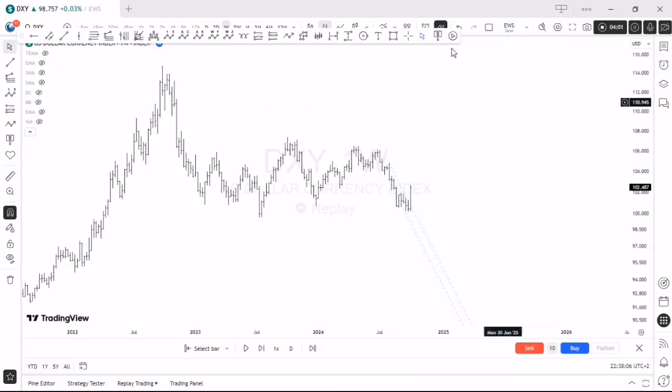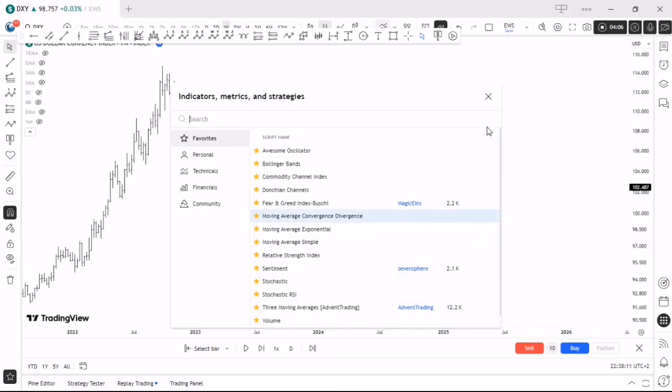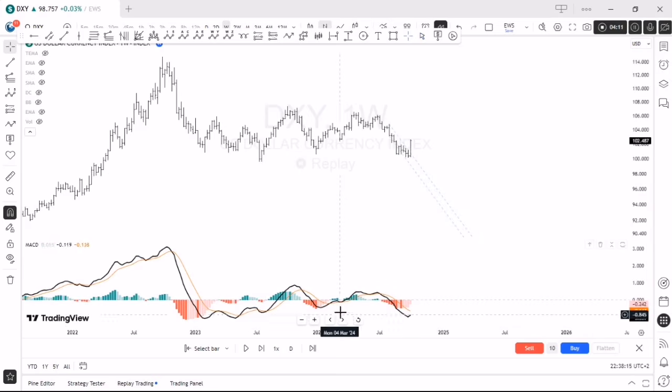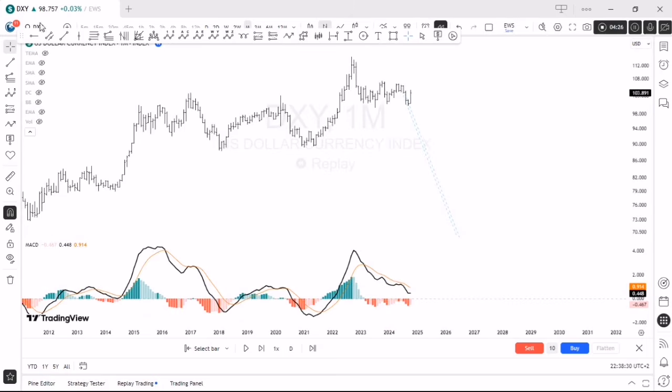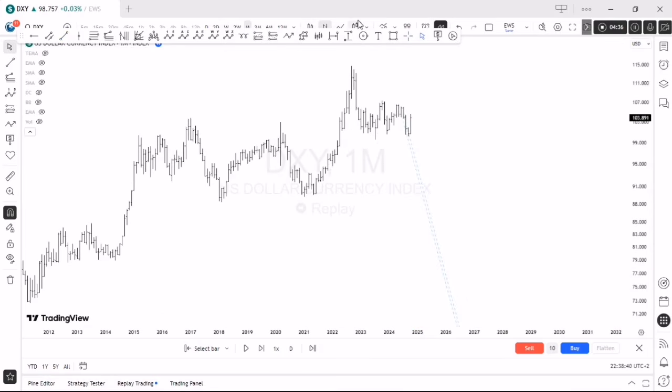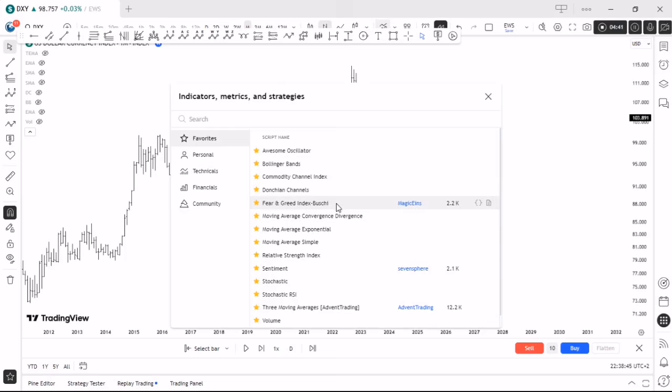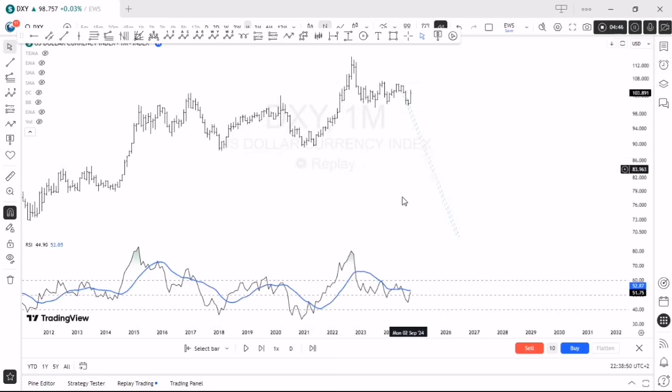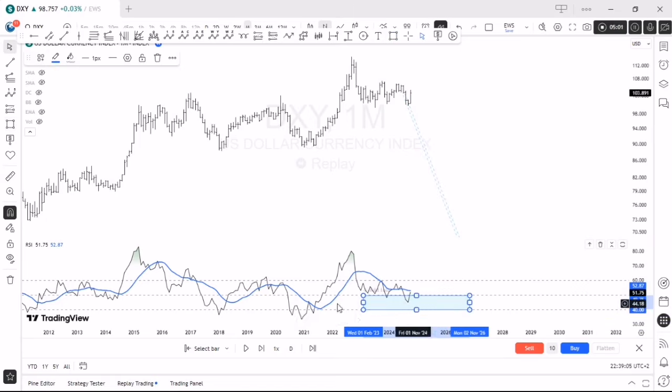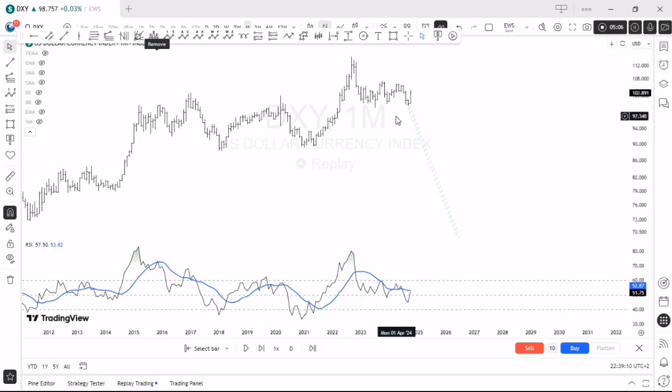So we see an inverted head and shoulders pattern, which is indicating that we have a possible move to the upside here. But when I checked the MACD, I didn't see anything, including divergence or reverse divergence, as some of you may call it. But going to the higher time frame, which is monthly, I saw what we call a zero line reversal here. Then one of the things I wanted to check was the RSI, or relative strength index. There wasn't much to check except that we're trading between the 50 and 40 levels, which is a good level for support in a bullish market.